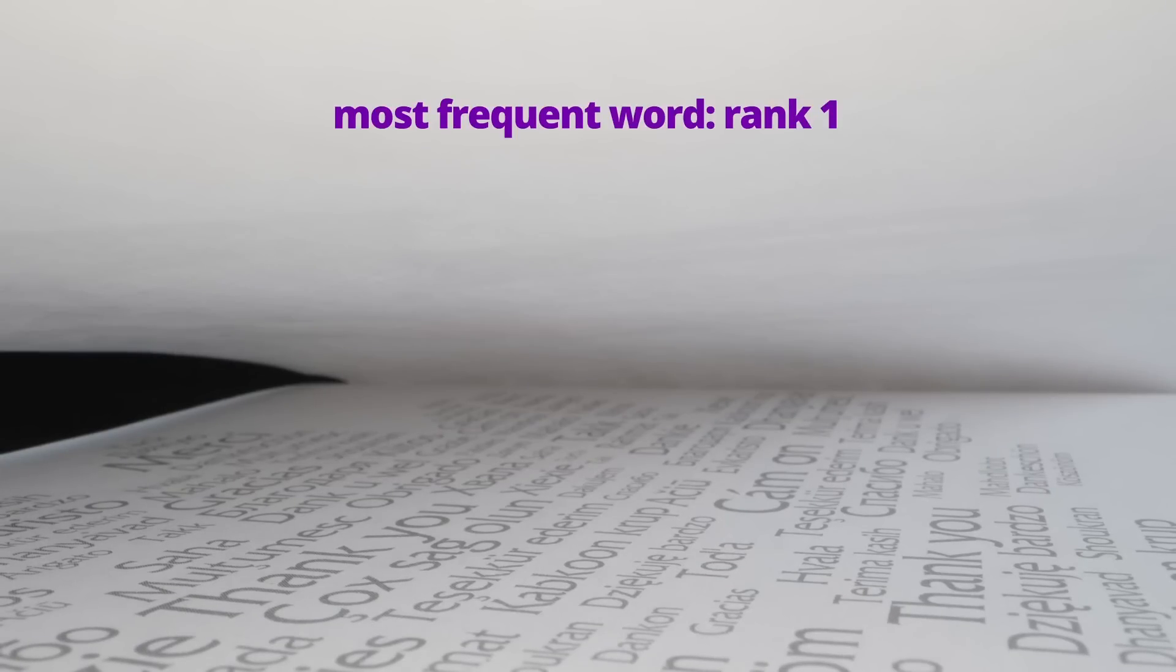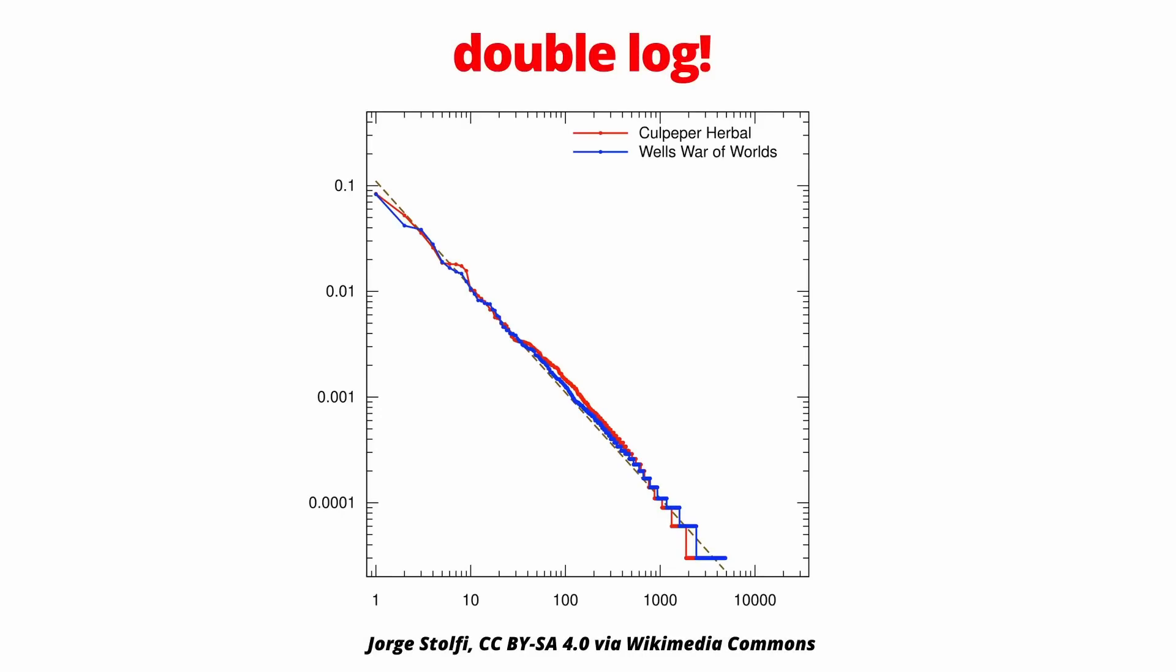Spoken languages are known to follow certain regularities. The most famous one is Zipf's Law. It says that there is a regular decrease in the frequency of words. If you assign each word a number, the most frequent word is number one, the second most frequent word number two, and so on, then you find a regular decay of the frequency with their assigned number, or more technically a power law. This is Zipf's Law.